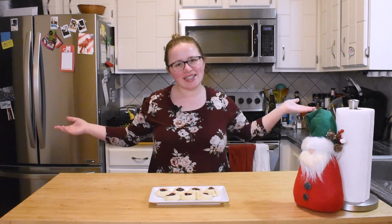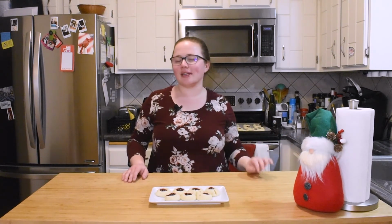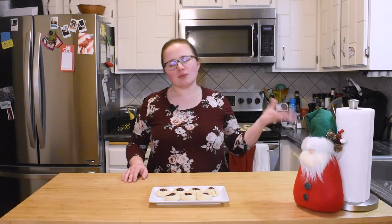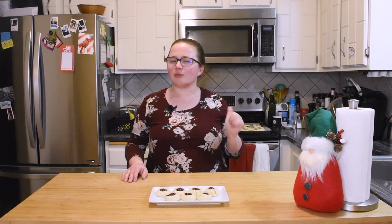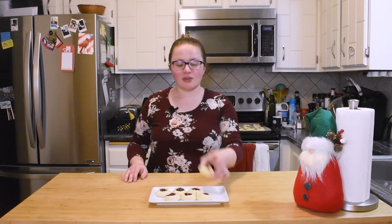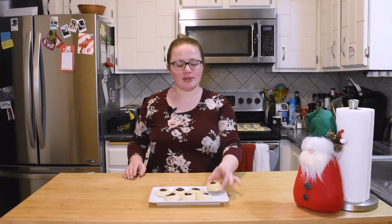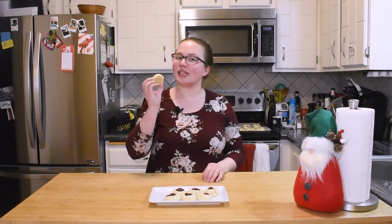And here we are. We have our Raspberry Thumbprint cookies all baked and cooled and ready to nibble on. These are relatively simple to put together. A little tricky with getting the thumbprint in there sometimes if the dough's a little stiff, but still turns out very nummy, even if they're a little cracked, but that's okay. Still gonna taste good. Speaking of which, let's have a nibble.